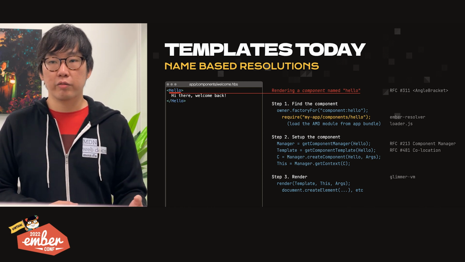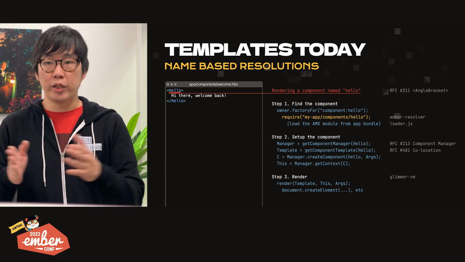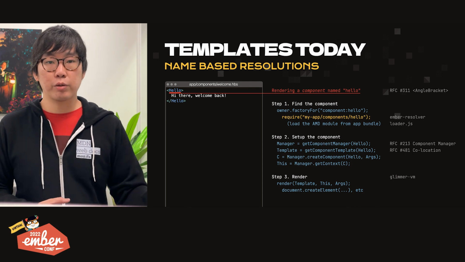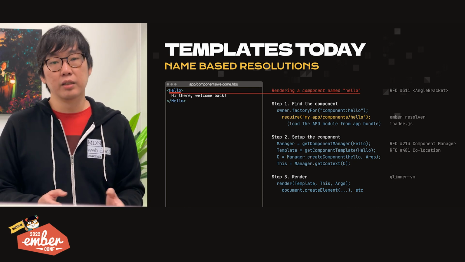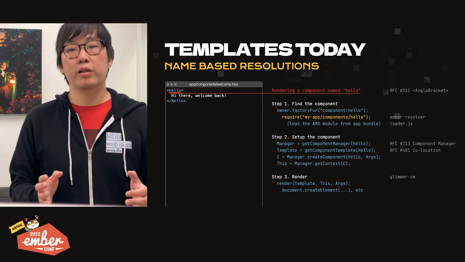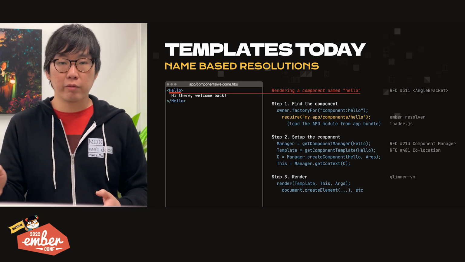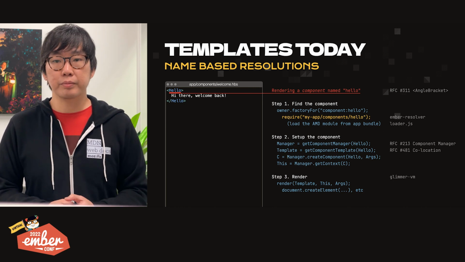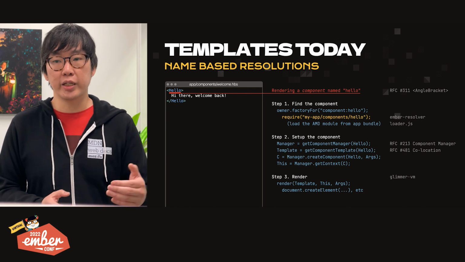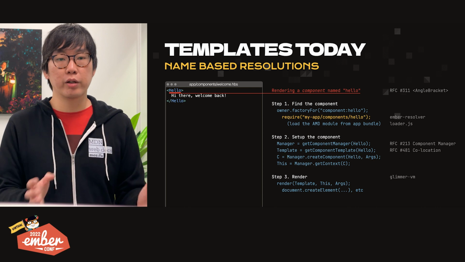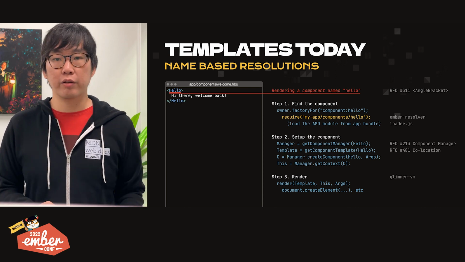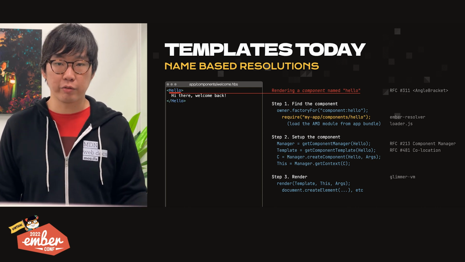You need to learn about these conventions. We need to teach them. We need special syntaxes like the double colon syntax for accessing nested components. It's tricky to navigate around templates in a big app because your editors cannot jump you around for you. Furthermore, it can sometimes be pretty tricky to figure out which component came from which add-on, especially if you're not the person who installed the add-on in the first place.